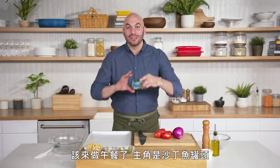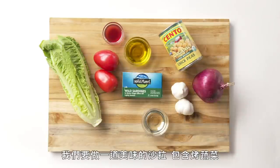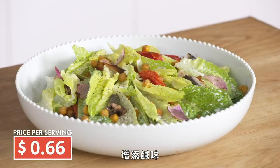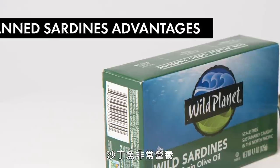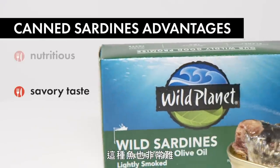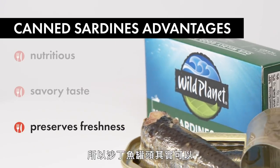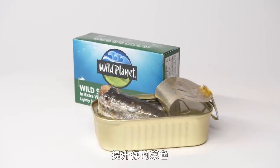Now it's time to make lunch featuring canned sardines. We're making a delicious salad with roasted vegetables, a light vinaigrette, with sardines added for savoriness. Sardines are super nutritious, super delicious, super savory, and also fish that are very difficult — sometimes almost impossible — to find fresh. So buying a can of sardines is actually a pretty cool way to take your cooking to another level.